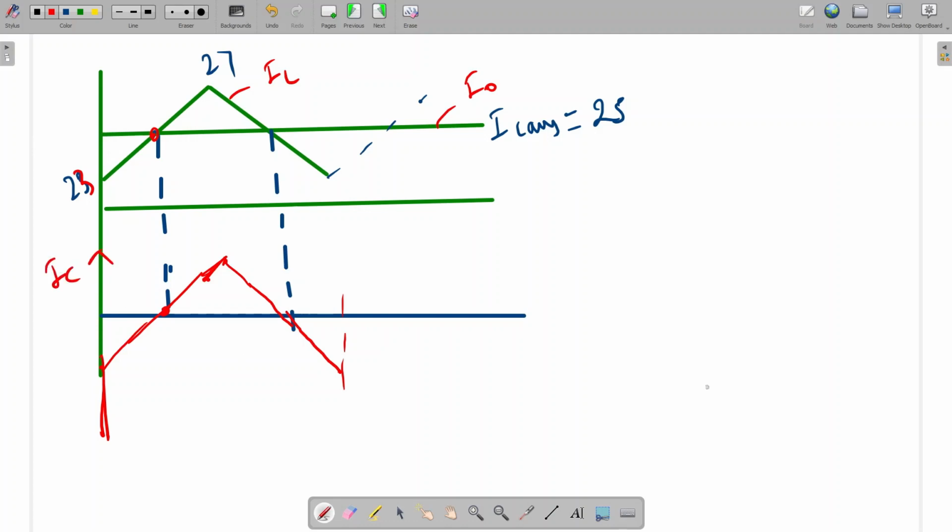Now we have to calculate the value of this RMS current. So this is 2, this is minus 2. Okay. So it's easy only. Already I have told the trick. With that trick only you have to calculate the RMS value. This is one period waveform we already have. So what will be the final RMS value of this capacitor current? I will give you 1 minute of time. 1 minute is more than sufficient to solve this. So after that I will explain. IC RMS value you have to calculate. Okay. So I will wait for 1 minute. Till then you can try what will be the IC RMS value.